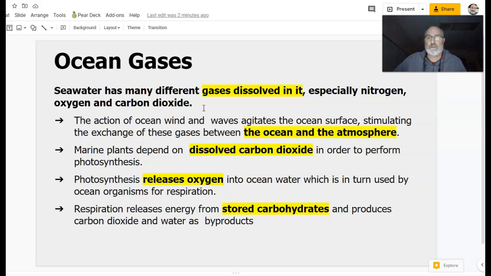You have to do cellular respiration too. Just because you're an ocean organism doesn't mean that you don't survive in the same way. So the oxygen that is released by phytoplankton through photosynthesis then provides the oxygen necessary for ocean organisms to be able to complete cellular respiration and survive. Super cool, right?